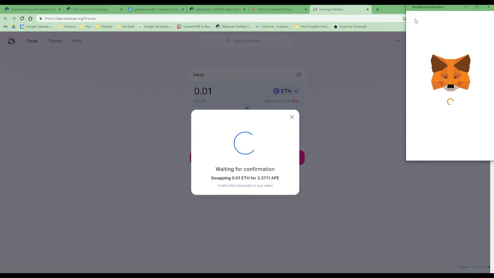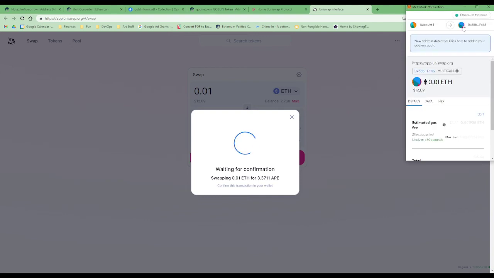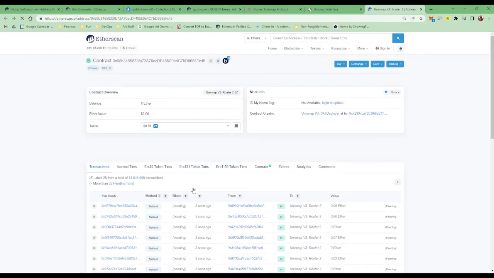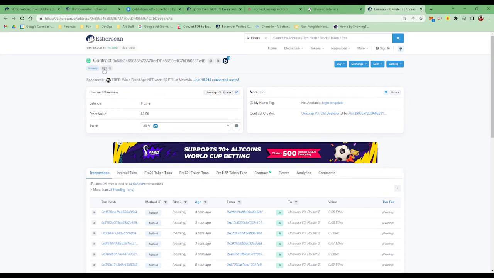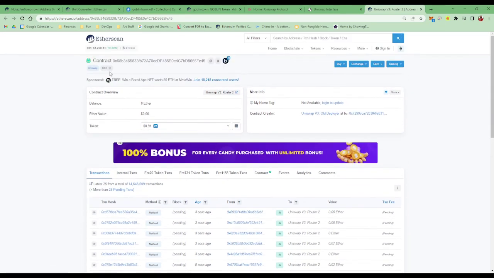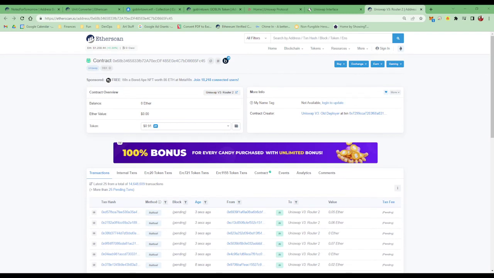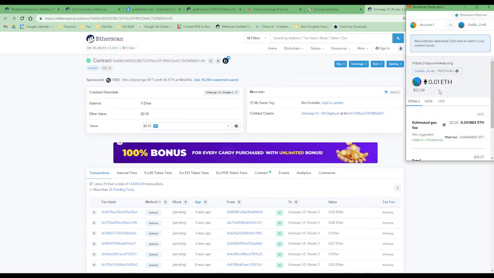So another way is to make sure that you're dealing with the right contract. When this pops up, you'll see this is the contract I'm trying to deal with, and this is actually Uniswap's contract, their DEX, right? So this is the Uniswap contract. Everything looks good, I'm confirmed. So I would feel comfortable doing this, but I'm not trying to actually swap that right now. What I can do is data.